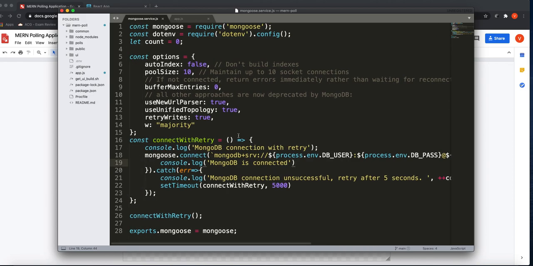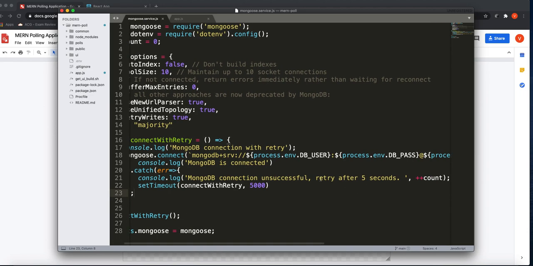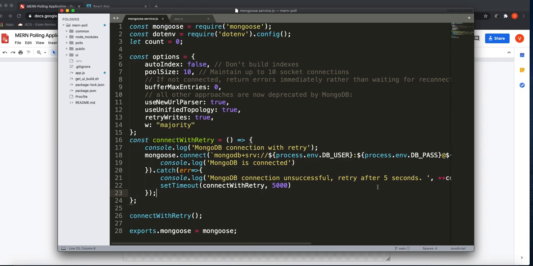This is another way of defining a function, if we have not gone over that yet. This connectWithRetry function will try to connect, and every time it fails, it'll retry after 5 seconds.